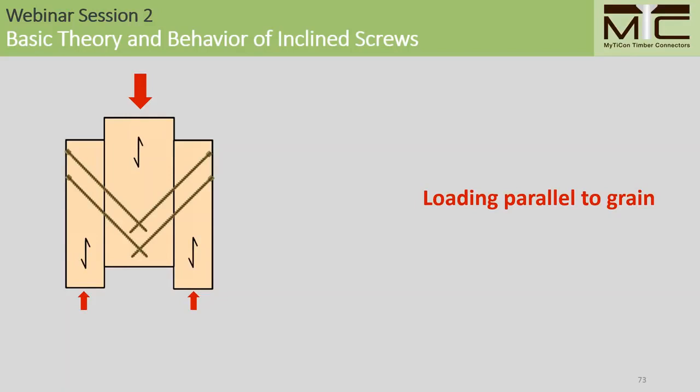One notable example would be CLT. We've done a lot of testing in CLT and this seems to be fine as long as your screws are anchored into sufficient layers loaded parallel to the grain.